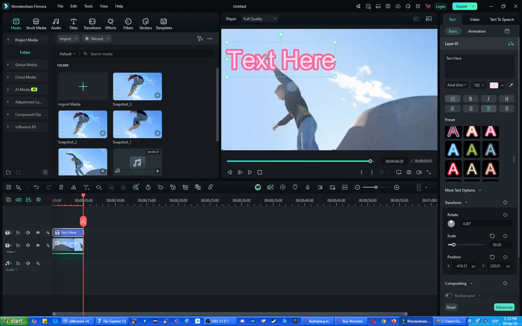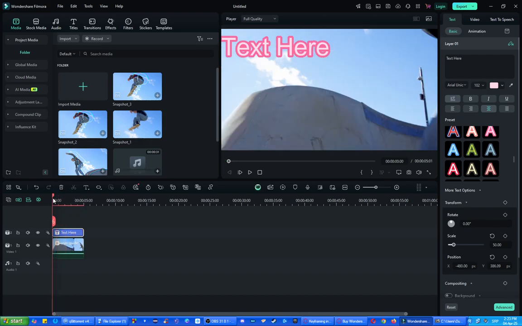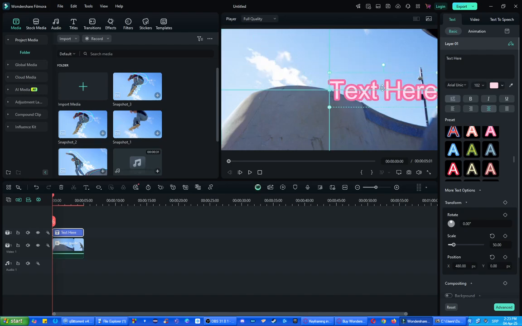Now, keyframes pretty much just remember the positioning of the element, and a keyframe at the beginning in the top left will make sure that the text is there at the very start. A keyframe here in the middle will make sure that the text is here. However, it'll smoothly transition from here to here, or just linearly. It'll just move in a constant motion and then go to the end in the bottom left in pretty much the same way.